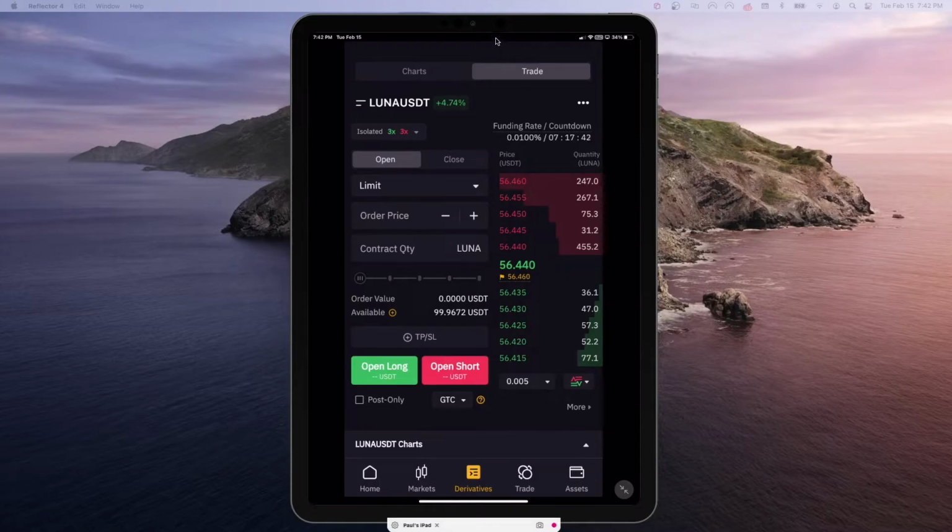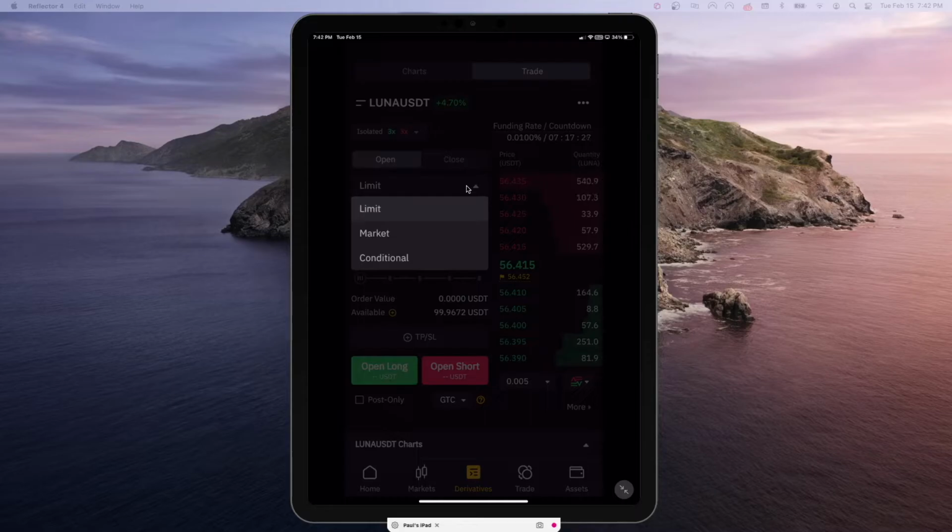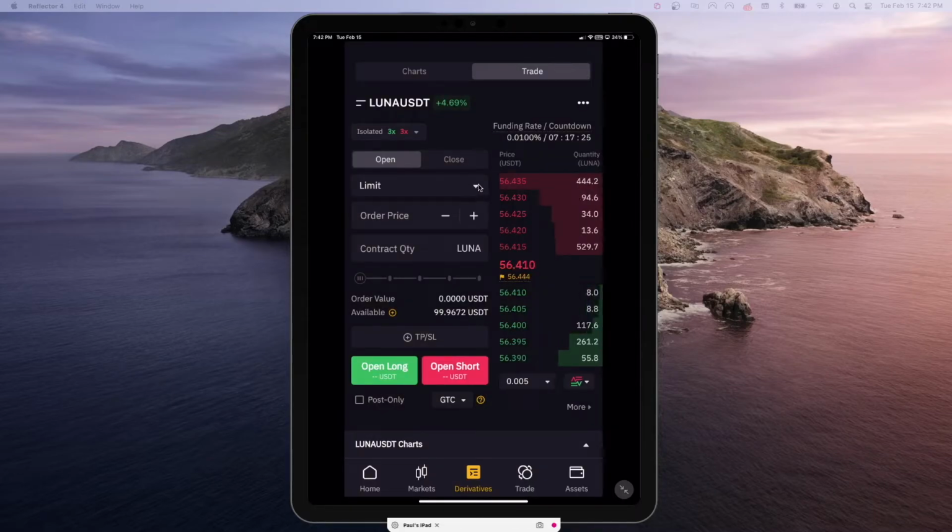All right, after that is set, essentially it's the same as buying on spot pretty much right here, right? So you're going to be in your 3x position, whether it's long or short. You can make that decision down here. Right here, we are going to, once again, use limit. You can do the market buy if you want, but for me personally, I'd go for the limit. All right, so we've got our limit. We've got our leverage in place. We're going to choose isolated. So now we're going to choose where we're going to buy at here.